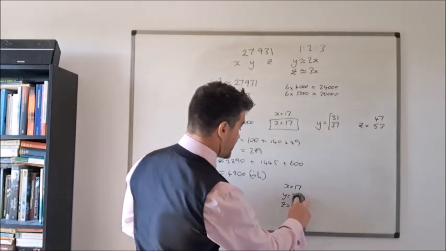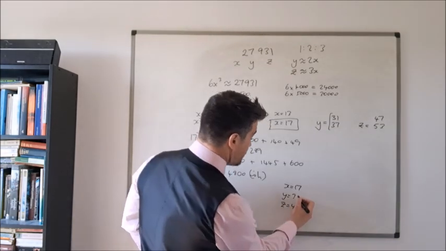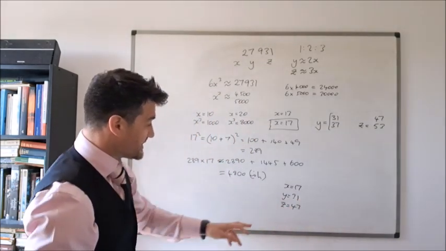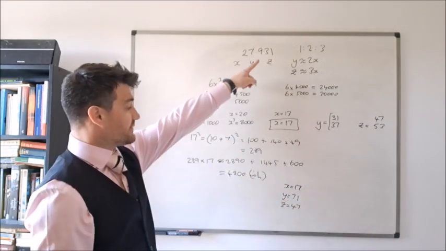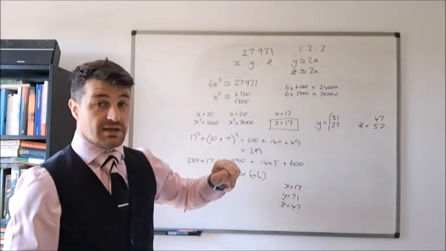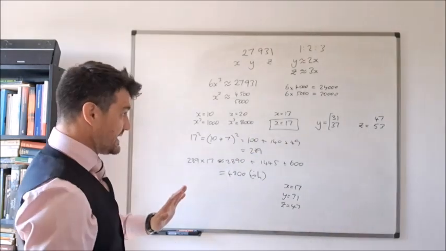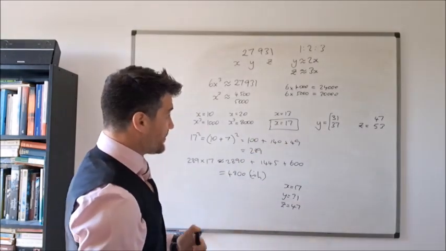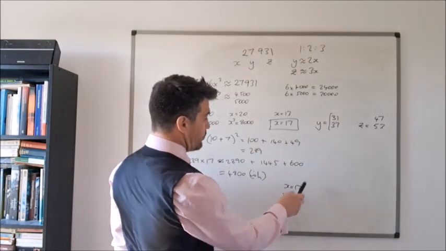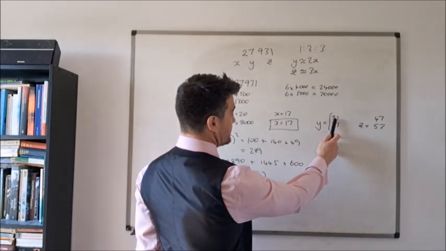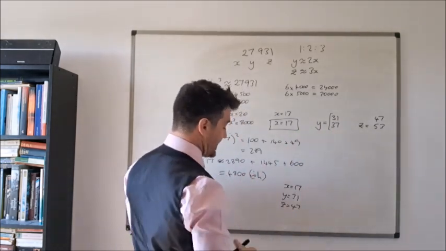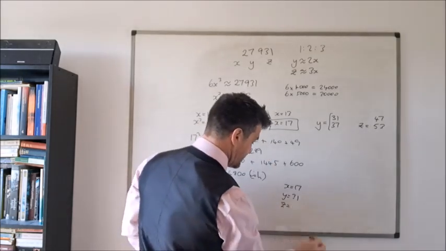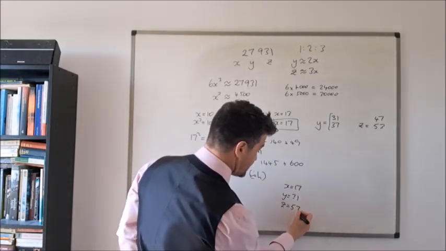Similarly, if I chose the combination x equals 17, y equals 31, and z equals 47, the terminal digit of that product is going to be 9. That conflicts with what we've got here. So I'm going to stick with x equals 17. So then I've got to think, if y is equal to 31, then that means that z would have to be equal to 53 for the terminal digit to match up.